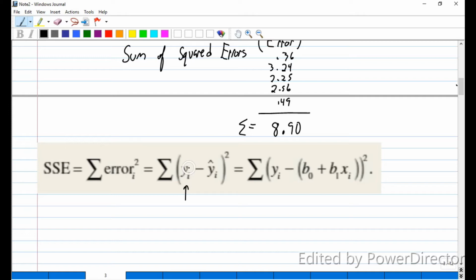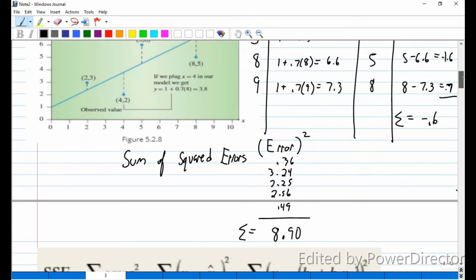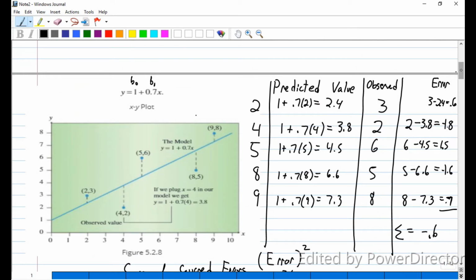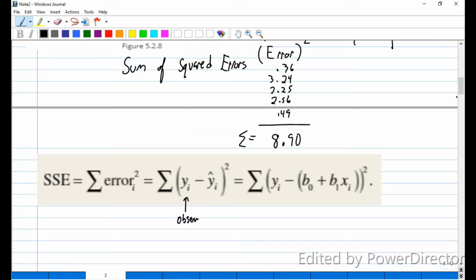So remember what this was. What was this? You remember? That would be the observed value first. So that's the observed. And in my mind, I think about that like that's the actual. And then this right here, that is the predicted value. And that comes from the equation of the line. The regression line, or it has another good name too. All right. And so right here it just tells you, hey, this is what you're doing. It's just another way to write it. Again, it looks a lot more complicated when you start looking at the formulas. But if you look at the example, it's not too bad.